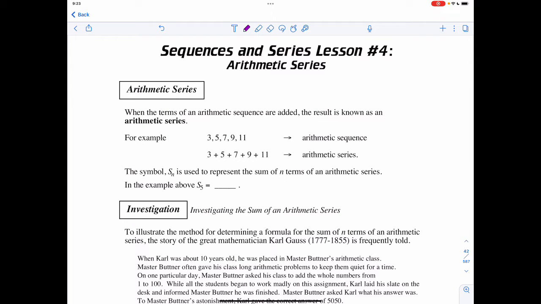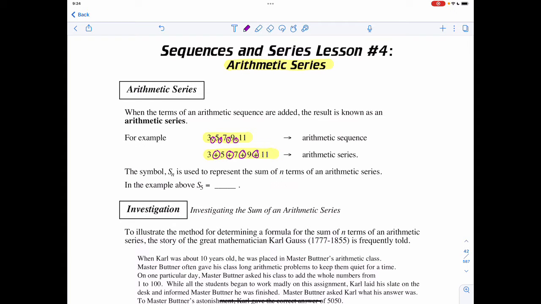All right, in this lesson, we're going to take a look at arithmetic series. Now, the only difference between a series and a sequence is that a sequence is a listing of all the term values. A series is when you take all those term values and add them together. So you can always tell the difference: in a sequence, all the terms are separated by commas. In a series, there's going to be a plus or minus between every term to indicate that we're taking the sum of all of the terms that exist in there.